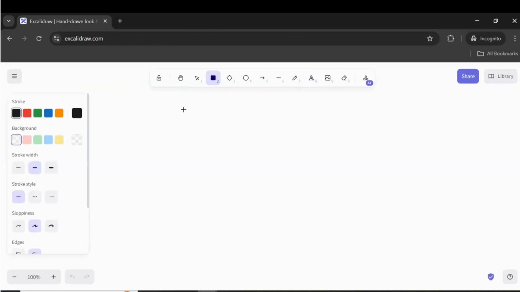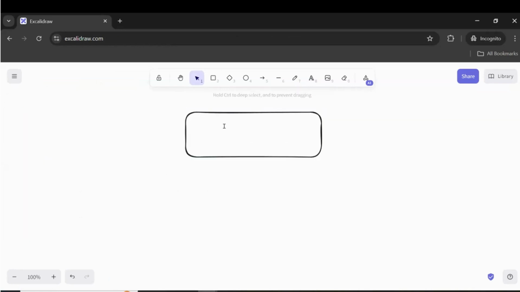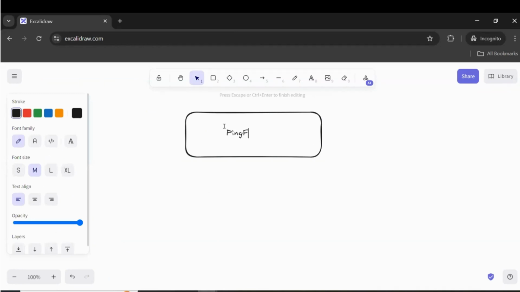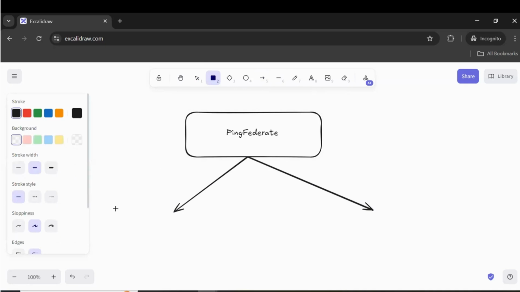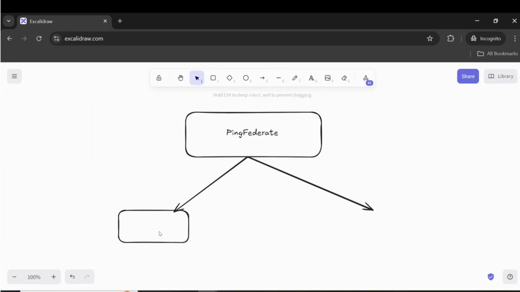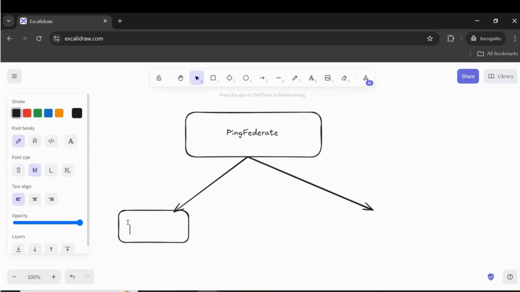Now, when we talk about PingFederate, PingFederate has 2 parts. It is divided into 2 parts. One is called the admin engine, or admin node, or the clustered console.